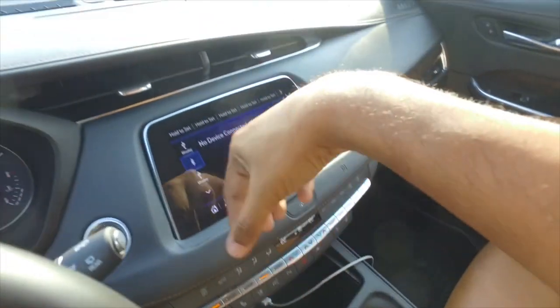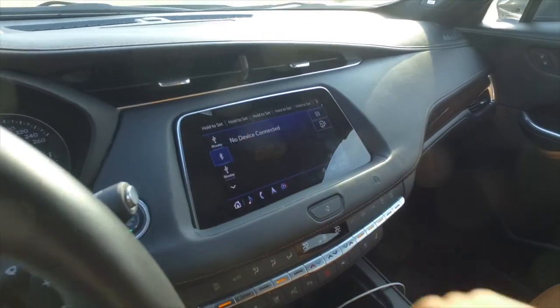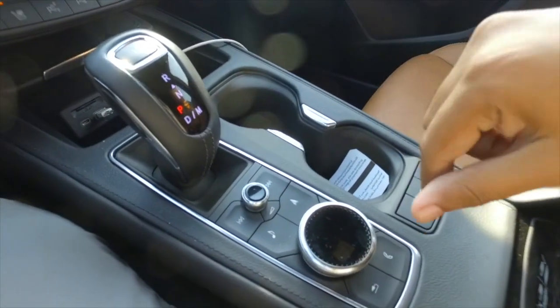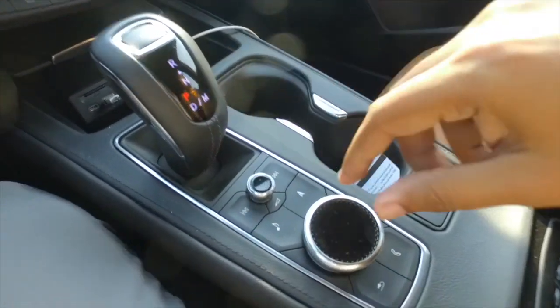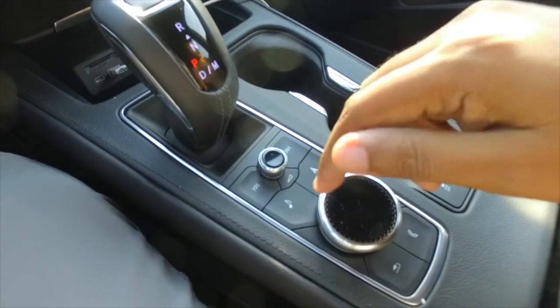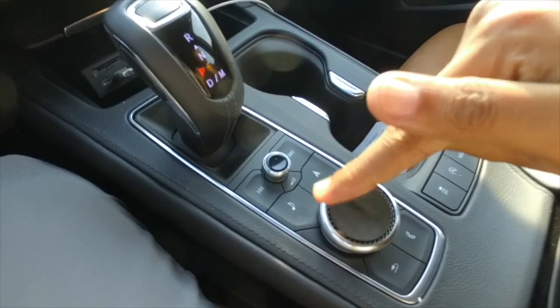But it's a bit of an awkward stretch because normally my arm goes here, and now I have to do this claw move and just go down here. Not good placement. It should be moved back up here. And as for the knob, what is this knob for? Nobody ever uses it. Ah, I know what it's for.